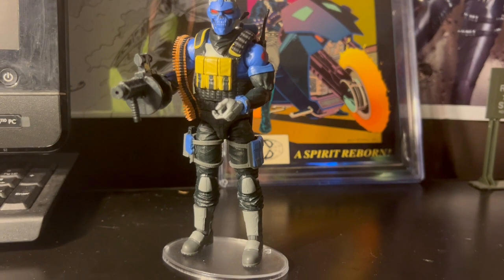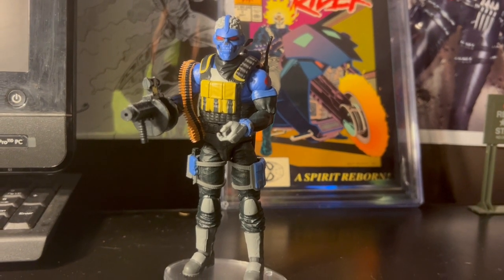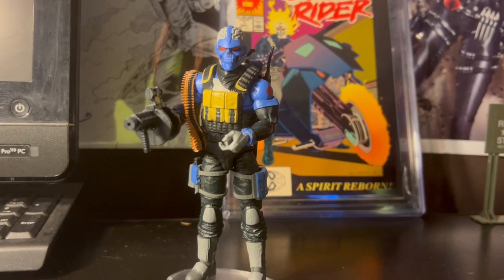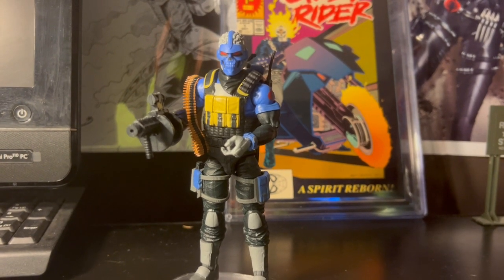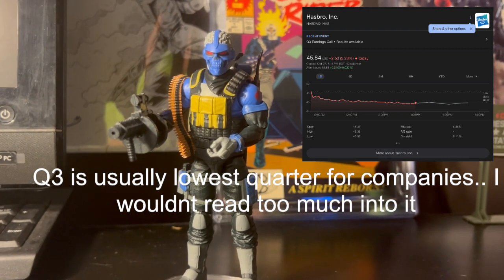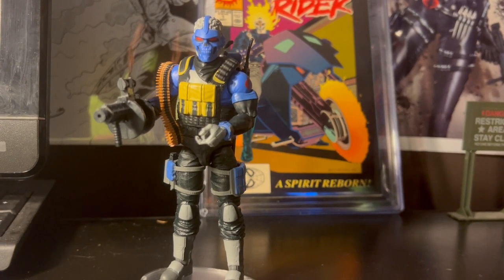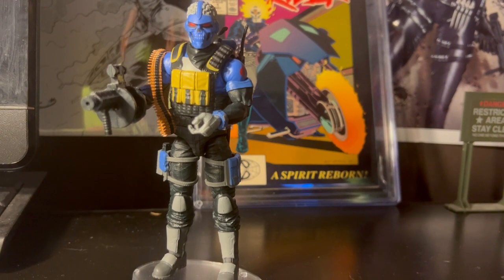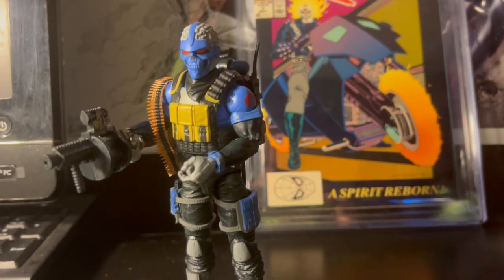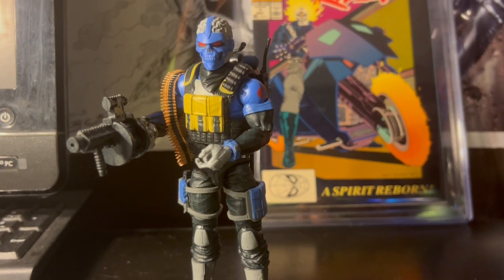The other thing, like I said, I mentioned this with Firefly and Big Ben. There's been a noticeable difference, it just seems like it's a little bit loose, all of these new waves of these classified figures. And recently we saw the quarterly report of Hasbro's stocks decreasing. I know this is a side note, but a lot of these people are like, oh, you need to buy everything. You do not need to buy everything. They're a corporation. And the fact is, they should be mad at Disney and Lucasfilm for all the Star Wars. So that's the problem. So you do not need to buy everything. I didn't buy the tank, and I didn't jump at the Vamp that was offered today.